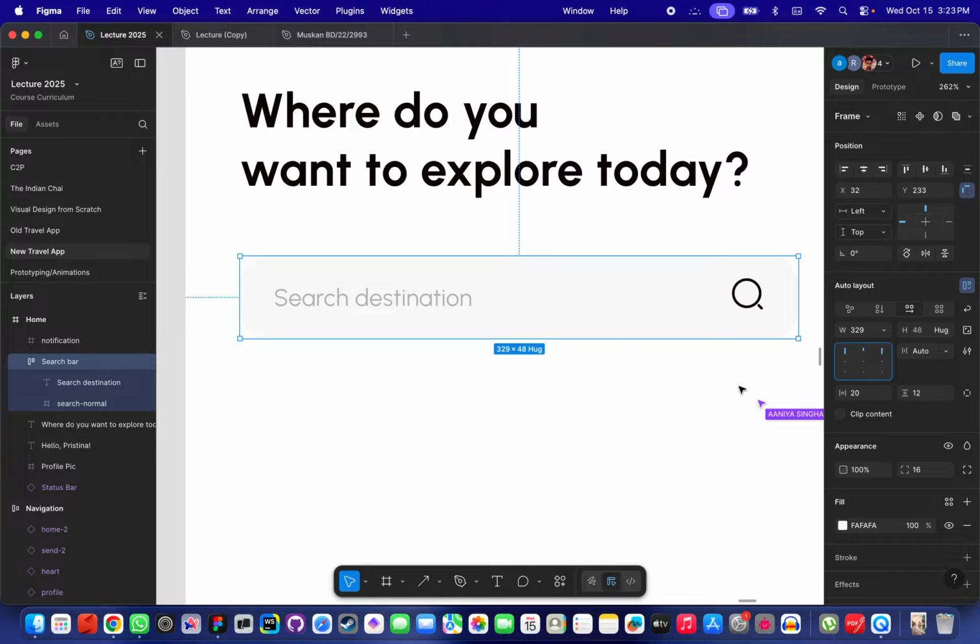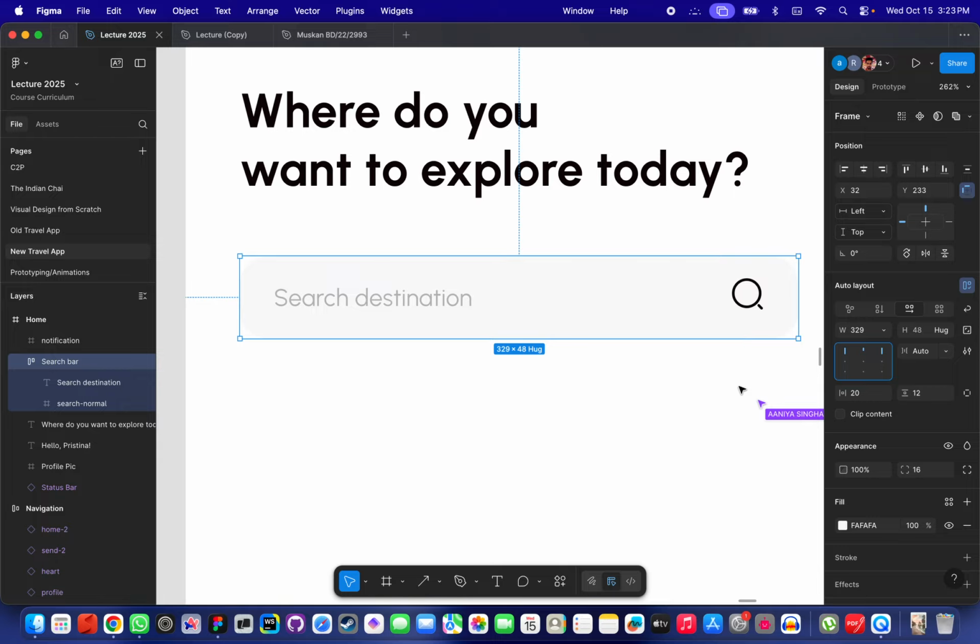Is it visible? Now this is the auto layout frame. It doesn't have any padding. No margin, nothing. It's just the auto layout frame.